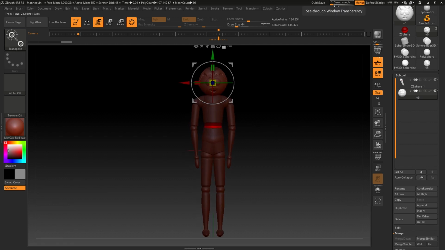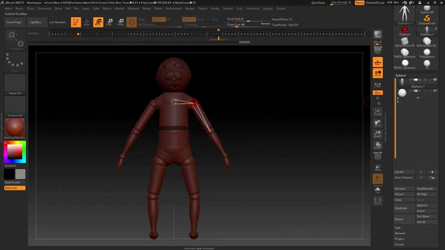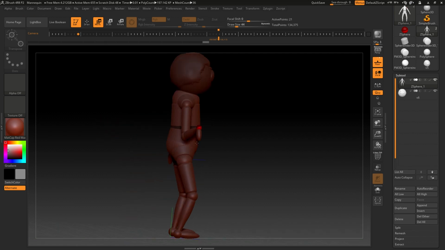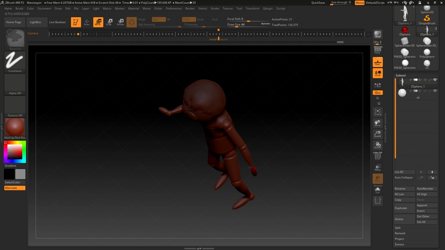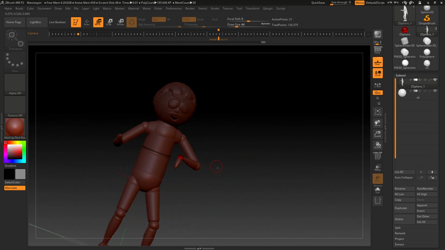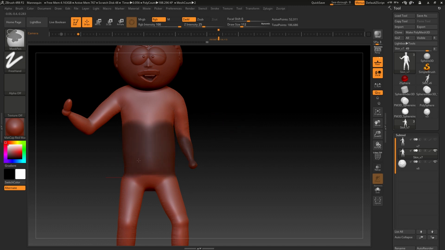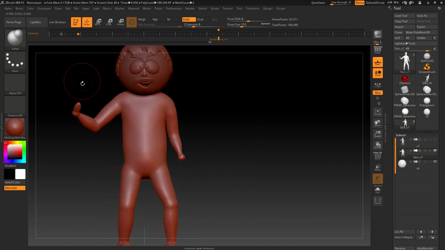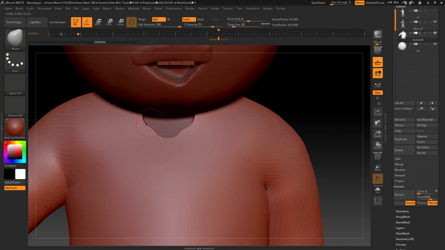Moving on to the main body. Here I use the Z-spheres, a tool that ZBrush has that allows us to create the shape of the body and then create the pose that we want for our model. When I thought that the pose that I wanted was completed, I started to create the shirt that he wears.